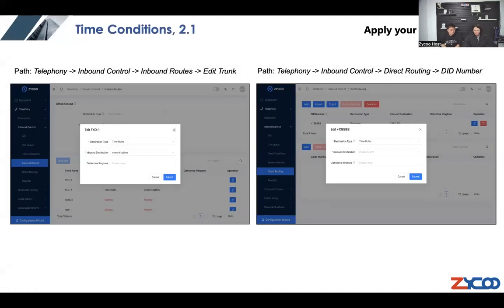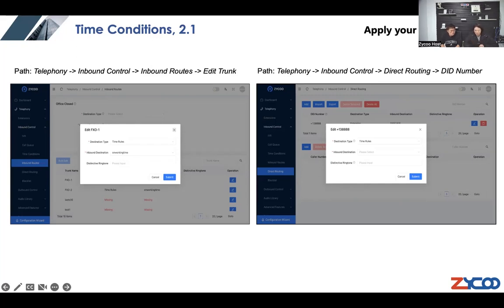And generally speaking, for the 2 most common places that we will be using the time condition, first would be on the inbound route. We will be setting the trunks, which is the most common case where you'll be using the time condition, because the trunk is directly your phone number, right? So when people try to call this number, within business hours or outside of business hours, the system can determine which destination it should dispatch this call to.